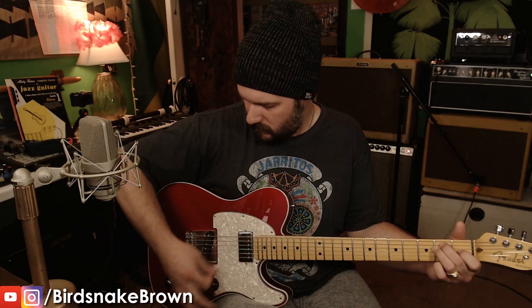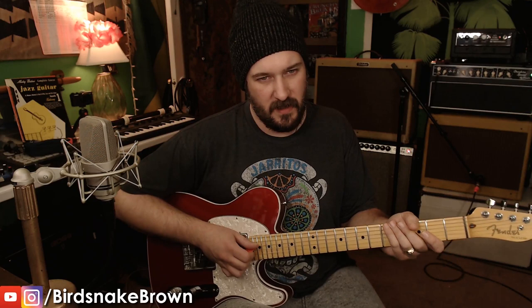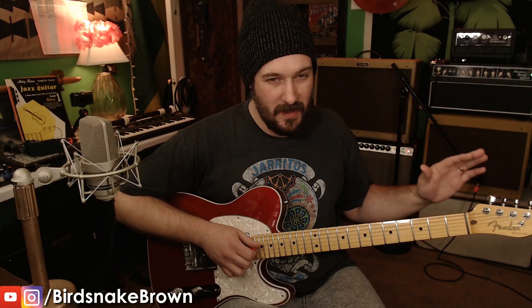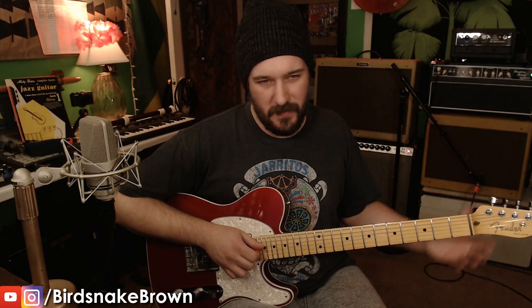I've really been enjoying it — I've taken the Telecaster to almost every gig. This Tele has a fairly small neck, easy to play, and I played that Parker Fly for so long that I like necks that feel fast. I had to put a Fender decal on here — I just didn't feel great about playing a guitar without a headstock logo, and I decided to put the Telecaster logo on there so I wouldn't have to explain it a bazillion times.